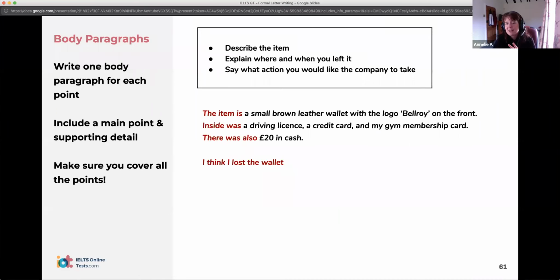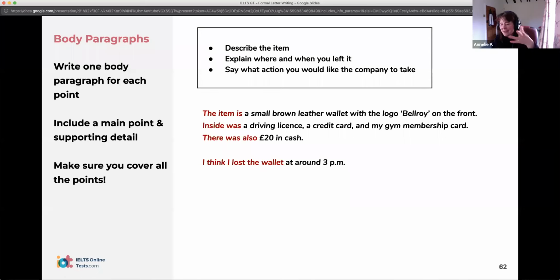So now we're moving on to the second bullet point, which is the where and the when. So how could we continue this sentence? I think I lost the wallet. What kind of detail are you going to put in there? Okay, 30 minutes ago in the back seat of the, in the carriage, not the back seat of the car. Remember, you're riding on a railway company. Okay, while boarding the train during rush hour, something like that. The number of the seat, Mohammed. Very good. Yeah. So try again. The more specific you are, the better it's going to be.